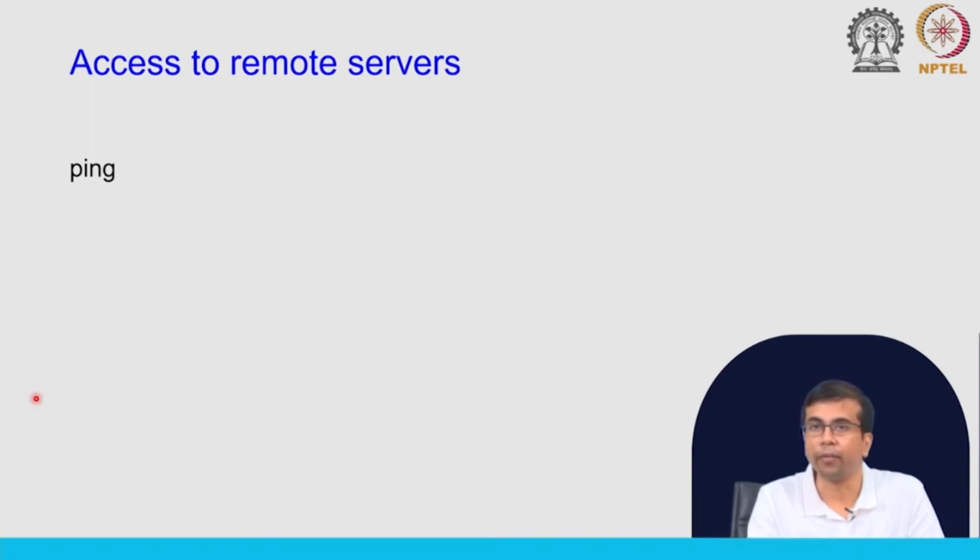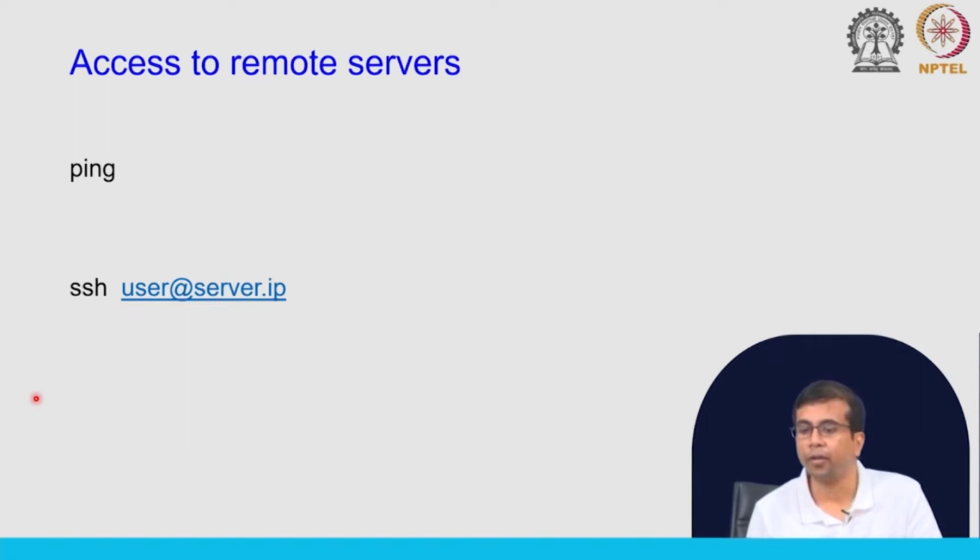For those who are not familiar with how to access remote servers, we use a command called ping. I will show you in a moment how this works, and we use the SSH command. Again, this is the format. Usually, to access remote servers you will get a user ID to log in, and you will also get a password.